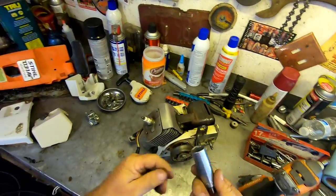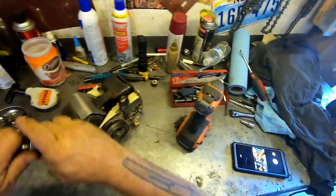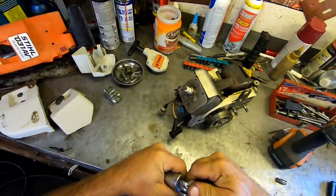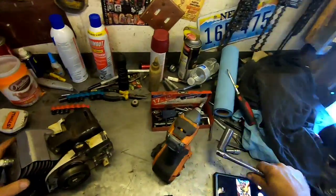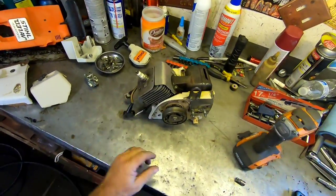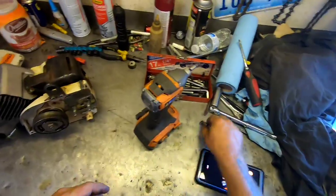Interestingly enough, the socket is the same size for the clutch as it is for the spark plug. That's sort of convenient. Okay, so we have spark. Piston looks good. I didn't check compression, but I'm pretty sure we're going to be okay on that. I'll check it after we put it together.